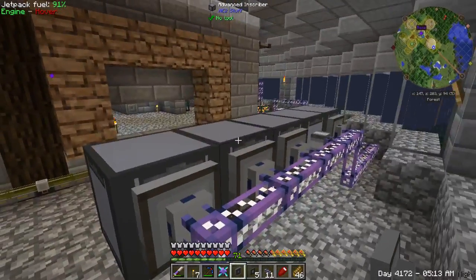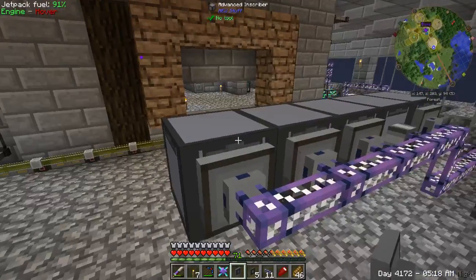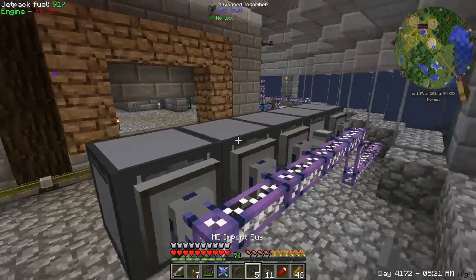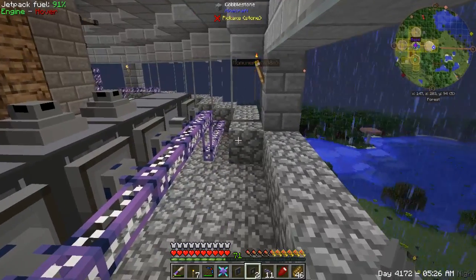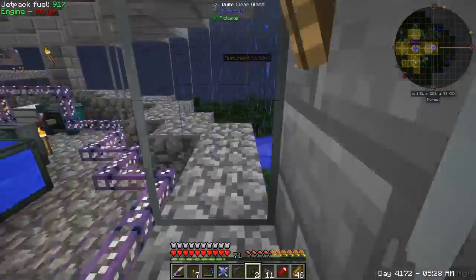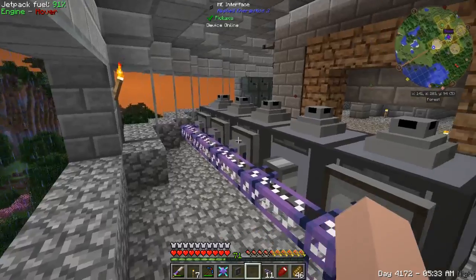And then the inscriber will do its thing, and then on the bottom we'll put, actually we could probably just do it on the top. The top would be easier, I guess. As a matter of fact, let's go ahead and put some of those up here. So boom, boom, and boom. And then we'll come over here and do the same thing over here. Boom and boom.